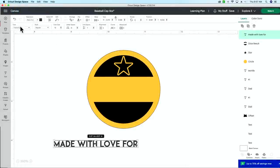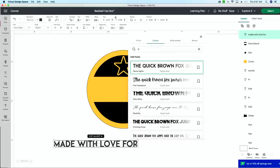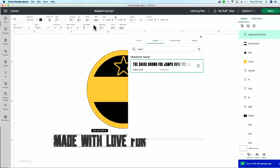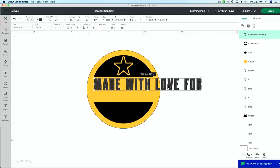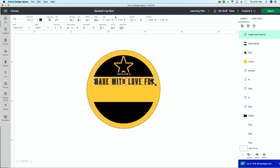And then I'm gonna select those words that we chose, go to my system fonts and type in Hardy. There is our font. Now the letters are kind of bunched up, and since we're printing this so small, I'm gonna add some letter spacing. I'm gonna put a 2 for letter spacing. You can see that gives us a little bit more space in between each letter. That way it's a little bit more legible. You could even do it a little bit more if you wanted to. And then we're gonna shrink it down so it fits right inside here.